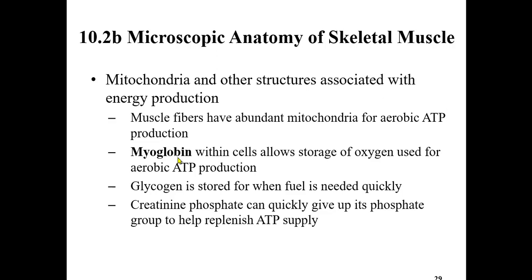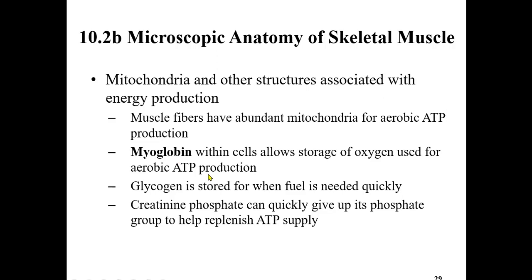Now here's a rule that's going to help you for a future slide. More myoglobin makes the muscle more red. Okay, so just remember that as a tip for later. More myoglobin makes your muscle more red. So if your muscle is a whitish color, that means it has less myoglobin. Does that make sense? So more myoglobin will make the muscle more red. Less myoglobin will make it more white.